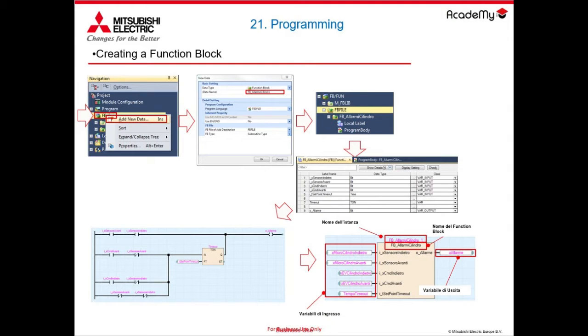Here the logic is, for example, if the forward and backward sensors are active at the same time, for me that is an alarm condition, or else I have given the forward command and I don't detect the forward sensor within a certain time.